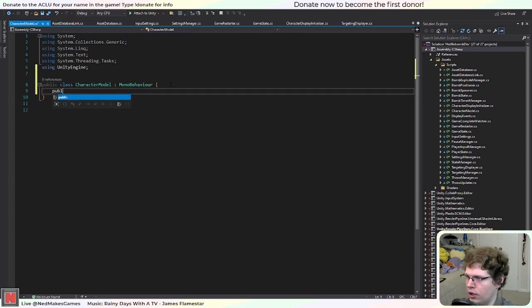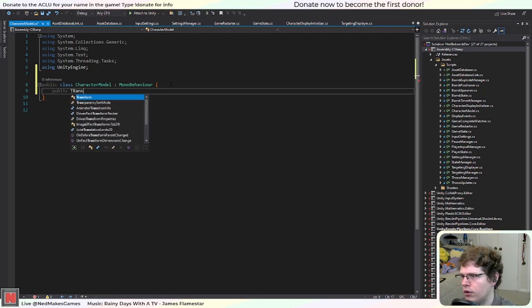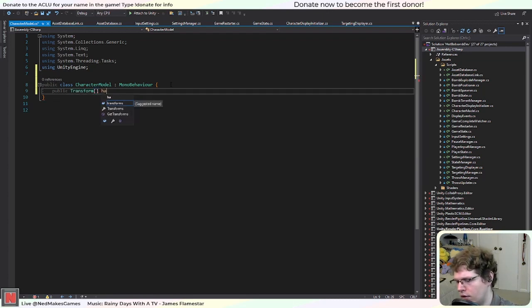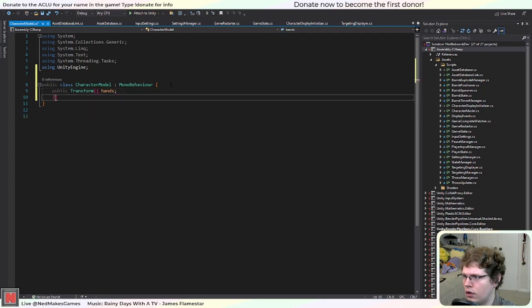Okay, so we need a transform for the hands, and the fingers.